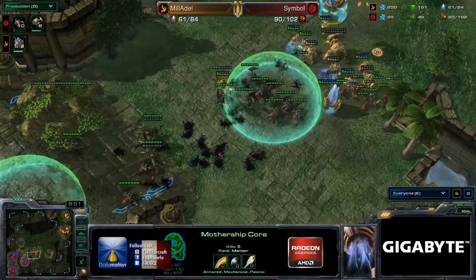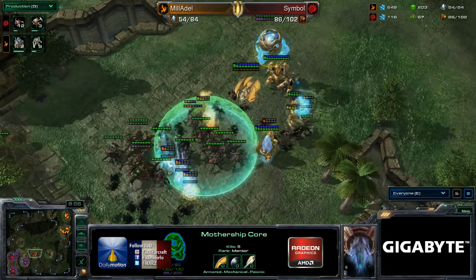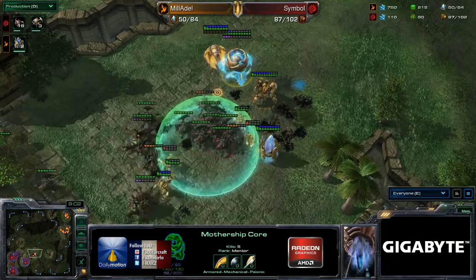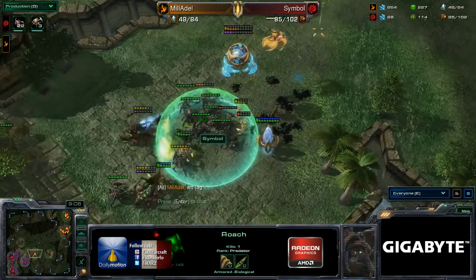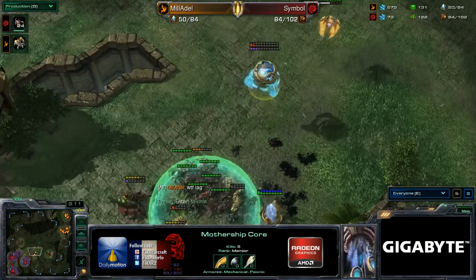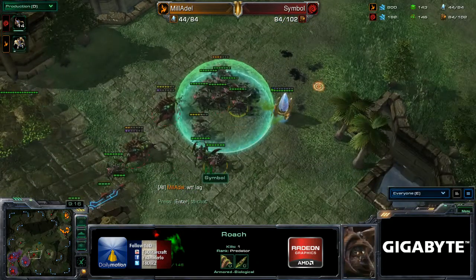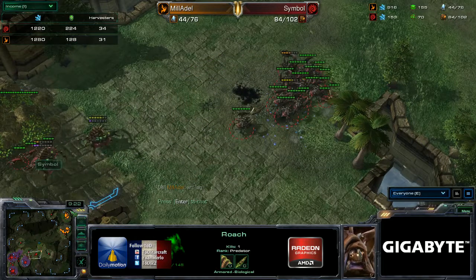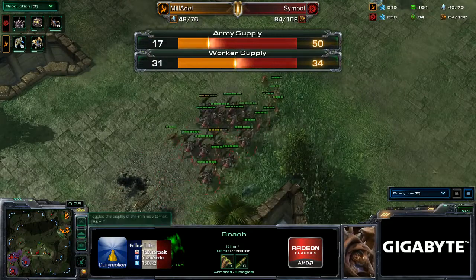Pretty well, actually. But that War Prism just barely didn't come in time. But it's too many units for Symbol. Actually, yeah, the Immortal's starting to do some quite good damage. But there is too many roaches, there is 2 queens in support, making sure the mothership core has to go away. The War Prism as well. And Symbol will hold for the moment and pull ahead on supply with double the supply of Adel2 right now. Symbol's army supply 50, Adel2 17.